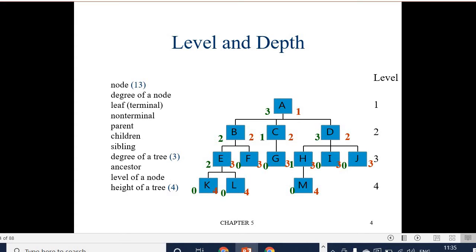Okay, so what is the height of the tree? How many levels are there in the tree? If you measure it out, you will find the height. Okay, and for each and every node we can find out how many nodes are connected to it, how many edges are connected to it. Based on that we can find the degree of the node. Similarly we can find the in degree and out degree also. Okay, how many incoming nodes are there and how many outgoing nodes are there.